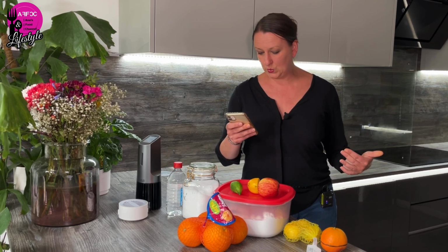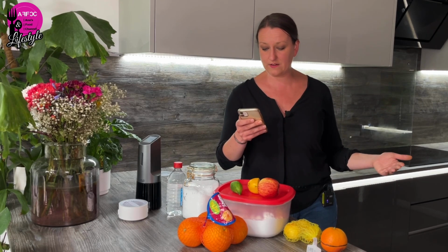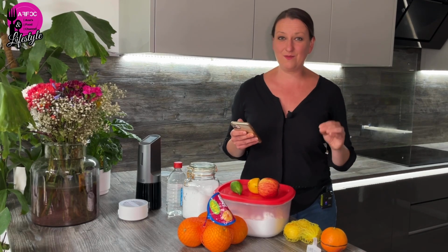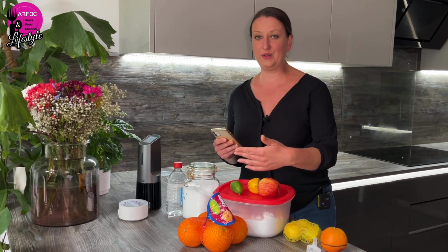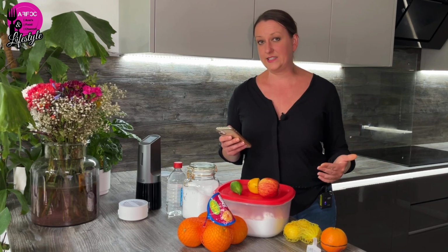Okay, and then we're moving on to the last one, thiabendazole, okay? Side effects are nausea, vomiting, dizziness, diarrhea, abdominal pain, loss of appetite, fatigue, headache, and so on and so on. And hear me, this is not just an antifungal agent. This is also, are you ready? A medicine for humans to treat internal parasitic worms. Yep, you heard this correctly. So, when they're whinging about animals having antibiotics in animals that we consume and us becoming somewhat unresponsive to the antibiotics after this, they think it's okay then to coat our fruit with something that is actually a human medicine to stop parasitic worms.